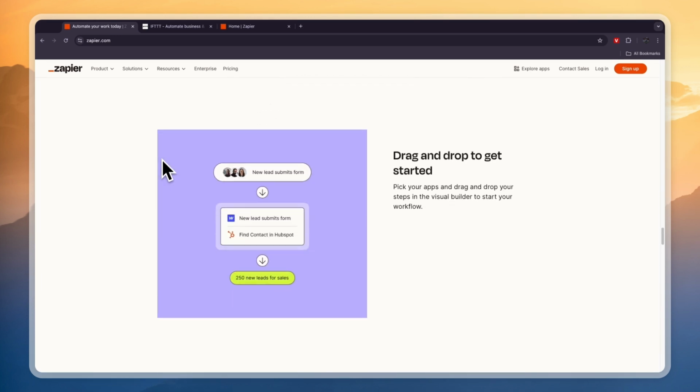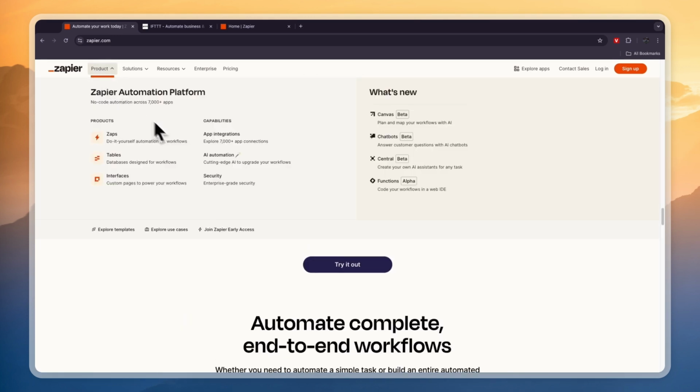And with Zapier, you also have stuff like chatbots, which is really cool, but maybe you won't need that. But when making a decision between Zapier and if this then that, I would use Zapier if you want to set up complex workflows for a business, and I would use if this then that for personal use and for more simple automations. So that concludes this comparison of Zapier versus if this then that.